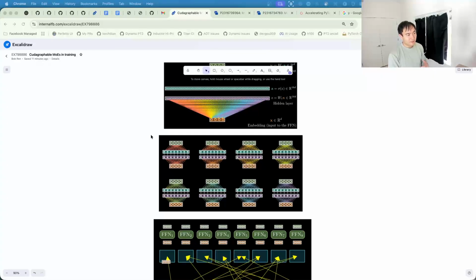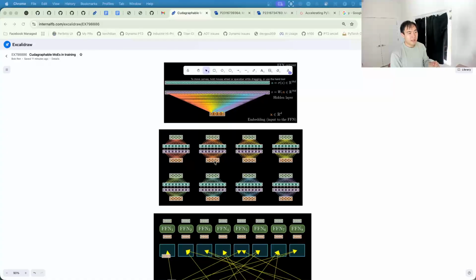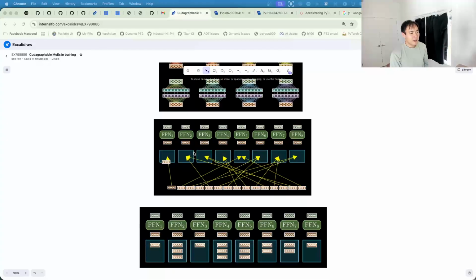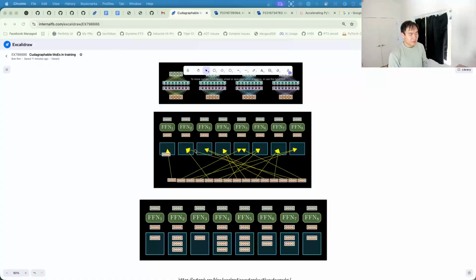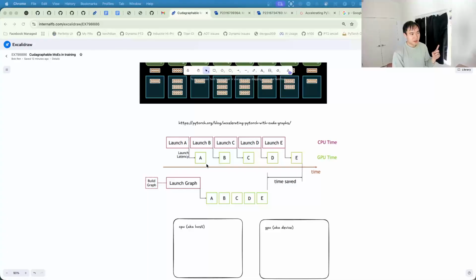So in practice, what happens in modern models is we do mixture of experts, where we shard this FFN. And then when we have a token, we send this token to a small subset of the FFNs. The basic intuition is that the model is going to learn how to route tokens accordingly. For example, if you have a math-related token, it will know to send that token to the math-related experts. Now, one problem with this is you end up having imbalanced routing, where different experts, different feed-forward networks, get different amounts of tokens to process. And so that's an architectural challenge, especially once we talk about CUDA graphs.